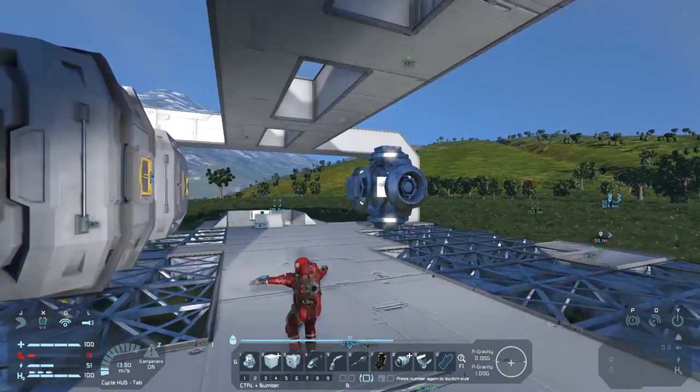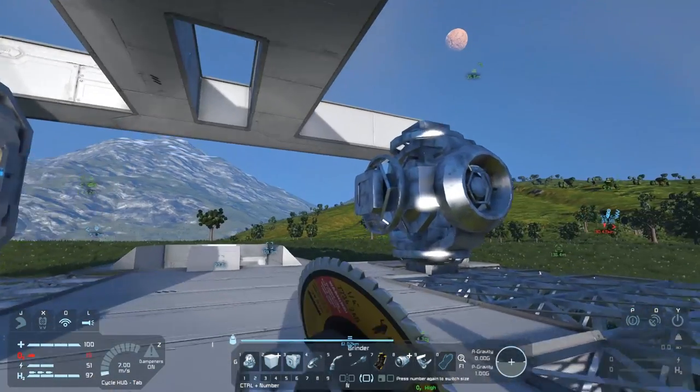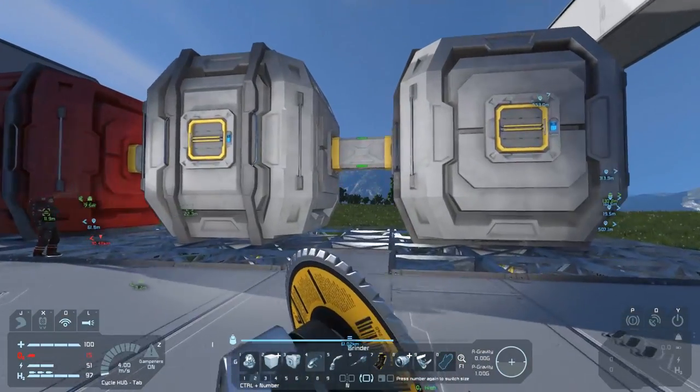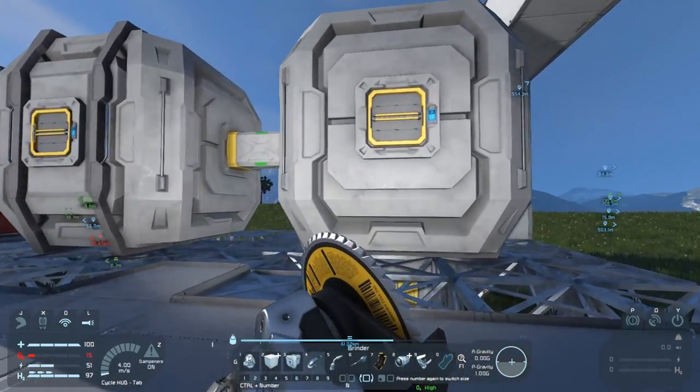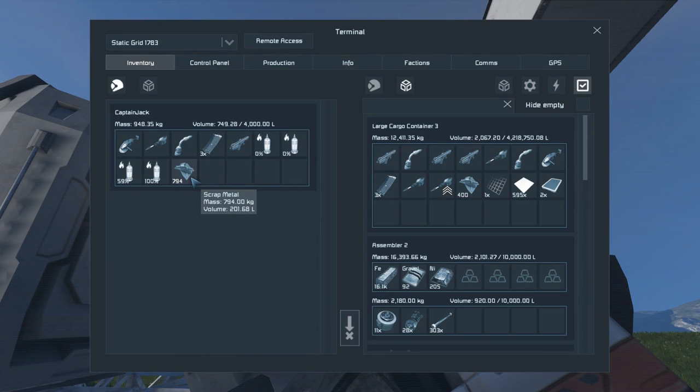Why are we building a large reactor? We don't need that. There it is. Kraz thought it was a good idea. That's a waste of resources. No, we do. Trust me, we do. Why do we need a large reactor for a small base? If we're going to have more refineries and assemblers, we're going to need that. Solar power.